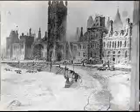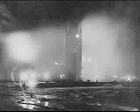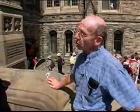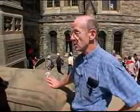You know, the original Parliament buildings burned down. Yeah, I knew that. February the 3rd, 1916, they burned down. And Public Works very quickly, almost immediately, began to build a new center block. And this was built between 1916 and 1919, when it was kind of finished. But in 1919 we started the Peace Tower, and that went up until 1925 maybe it was finished, but it wasn't inaugurated until July the 1st, 1927.